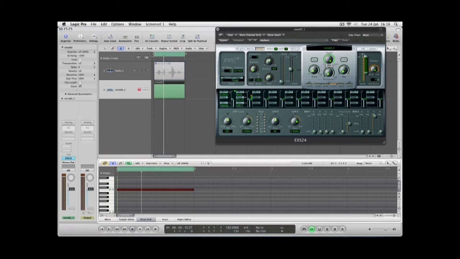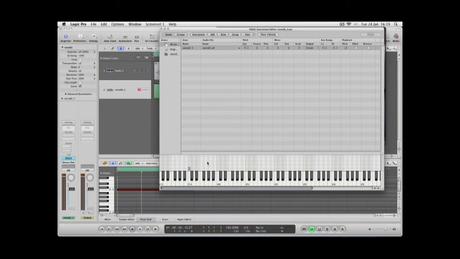The way we do this is on the EXS24 there is an Edit tab. As you can see, the editor is there, the piano editor, and there is an instrument which we have named Vocode 1 on key C-1, which is just there. And I hit my keyboard, it is there.